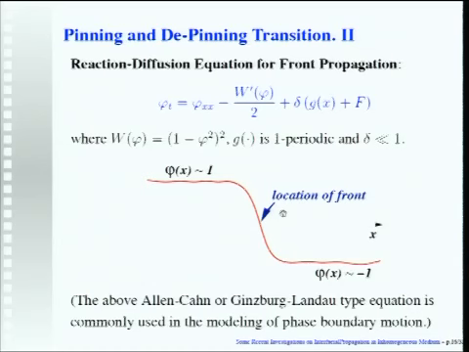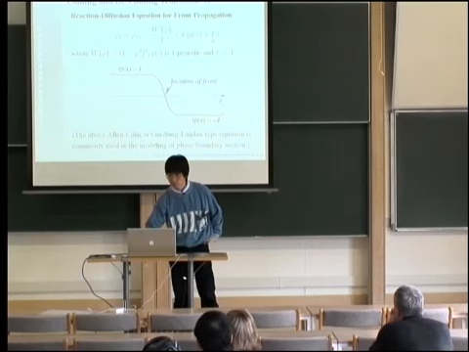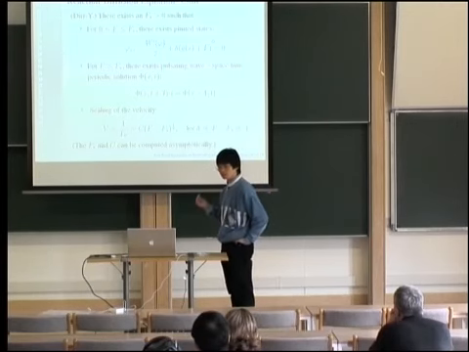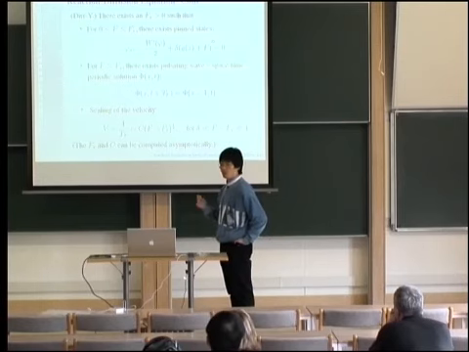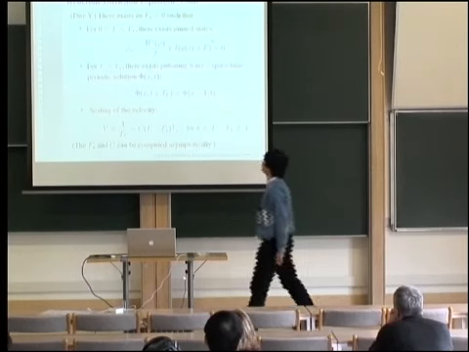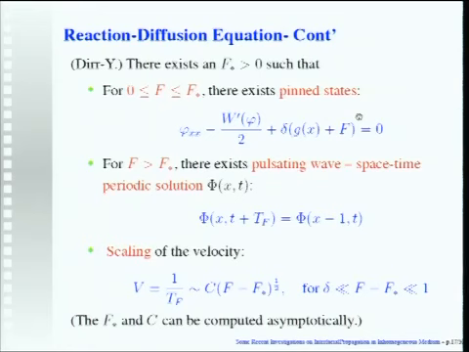Okay, so with a spatial inhomogeneity and additional forcing, we can also apply similar techniques. Say that below some critical threshold, there's a pinned state, and above you have pulsating waves, space-time periodic solutions, and then the scaling also applies to this ODE setting, which in this case has quite explicit formulas. And that's the key. We not only want to know a general theorem, but the explicit computation is also of interest. Okay, so these are the pinning and depinning transitions in some simplified version.